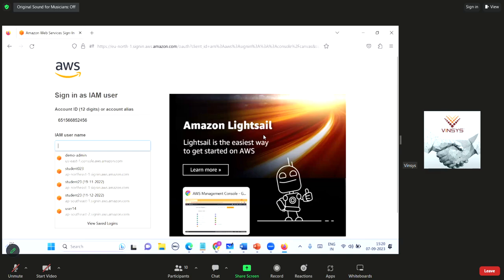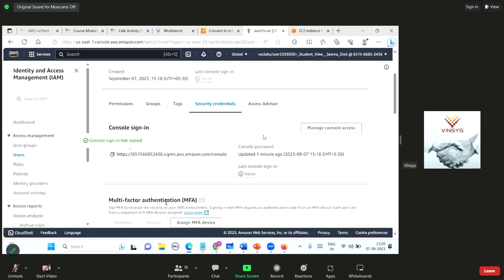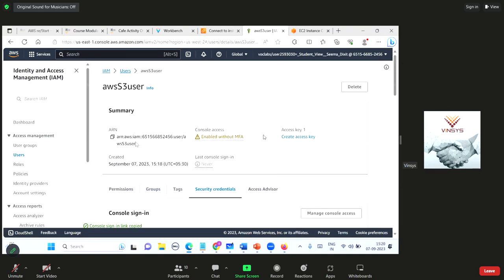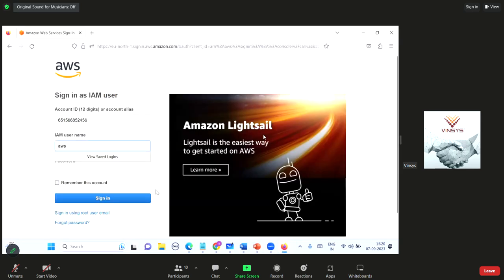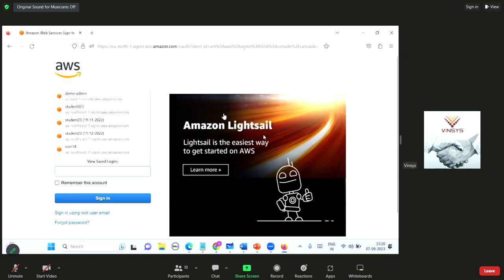So the name of the user, we know it is AWS S3 user, capital S3 user. And the password is there in the command as well.